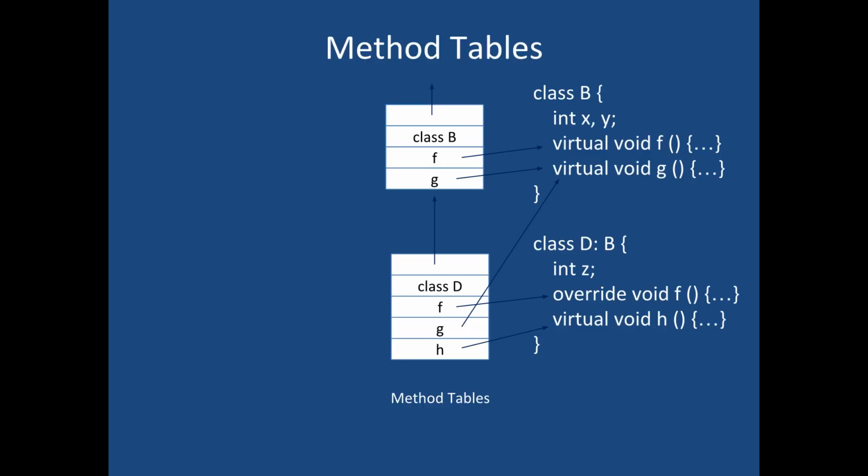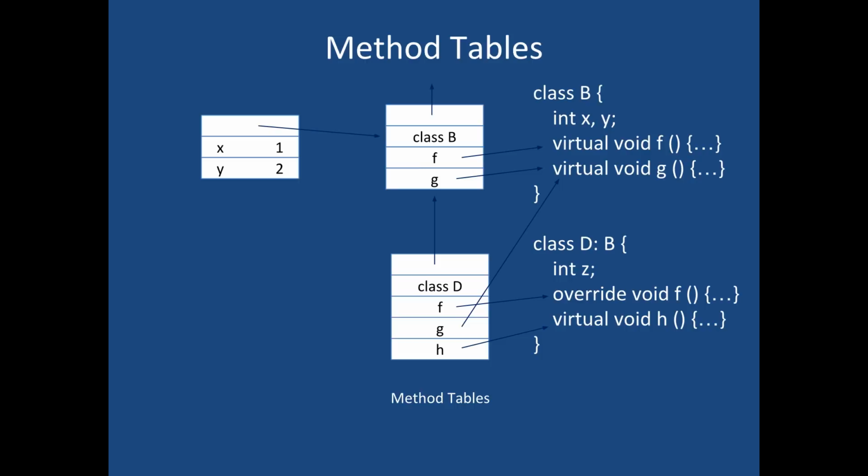So the method table for D is the same as for B, other than the F and the G up here, except for stuff added on the end. So if you know that you need to call the method F, and all you know is that it's at some offset of the method table, you would find it in the same place no matter which table you're looking at. That's what makes inheritance work. Yeah? So if G wasn't virtual, would it not be in B? It wouldn't be. If G were not virtual, it wouldn't be in either table. The method table is there to make inheritance work.